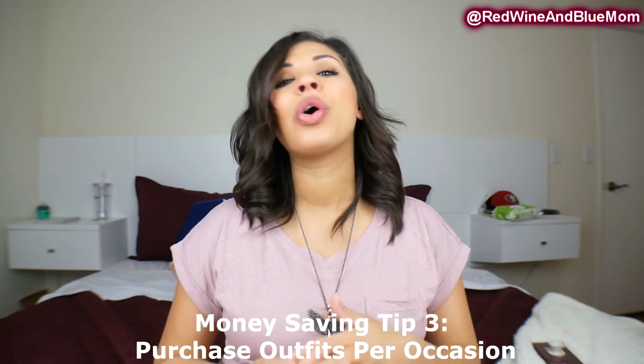All right guys, next category is going to be clothing. This is just going to be a real quick run through on clothing. You are going to want to purchase a ton of cute outfits. I know for Aria, every time I walked by a cute little outfit, I would buy it, but they grow out of them so fast. So my only thing to you would be, if you have a cute outfit, make sure it's for something, like you're going somewhere, you're taking pictures or things like that, because if you buy a whole bunch in bulk, you may not be able to wear them all.